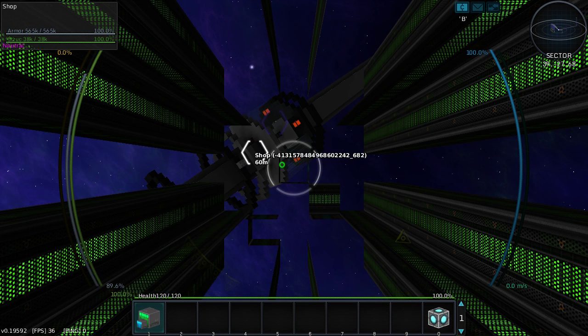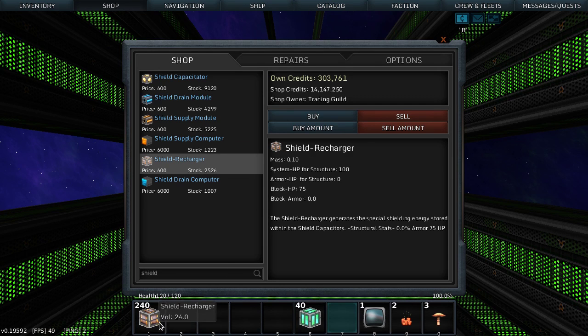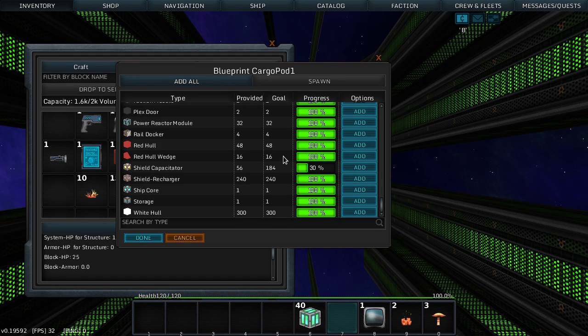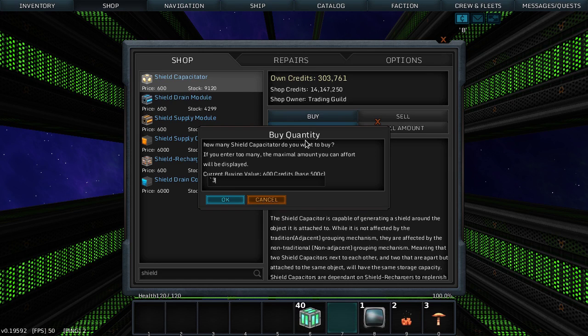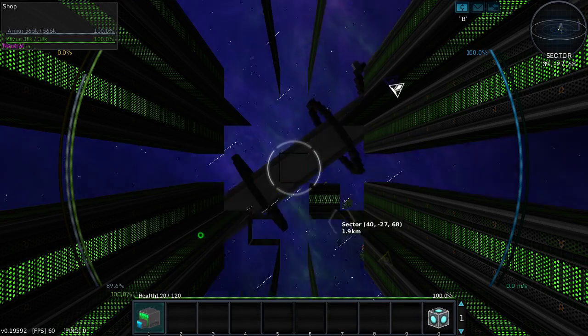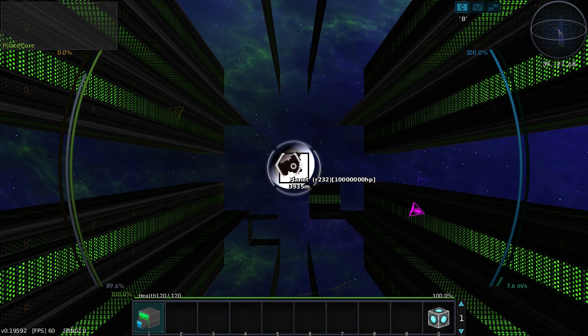So, rechargers. I need 240 rechargers. Okay. Rechargers. I need what? 130 something capacitors. Let's put in actual numbers. Two to spare. Hey, what do you know? We had more than enough money to finish the cargo pod. Let's head back to our planet.